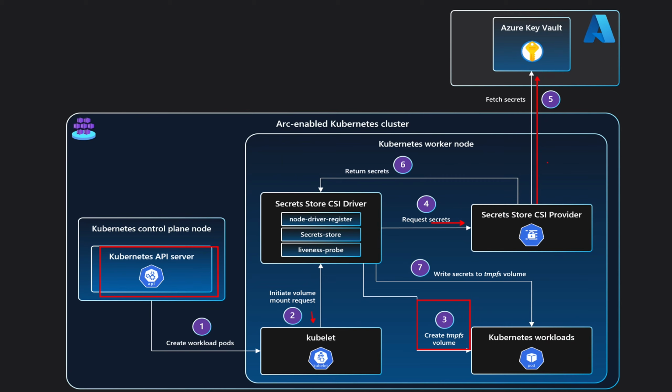And this fetching is done via gRPC, but we didn't have to configure anything except the identity. And the identity had the permission to read the secrets, and therefore we could get the secrets. Once the secrets or also the keys or the certificates have been fetched, they are returned to the secret store driver, and then the driver writes them to the volume. Additionally, the driver can also add them as an environment variable or as a Kubernetes secret.